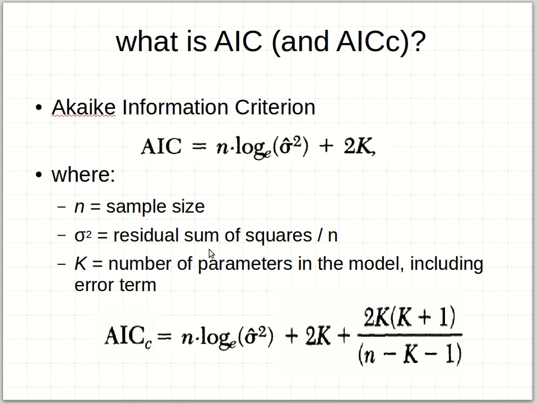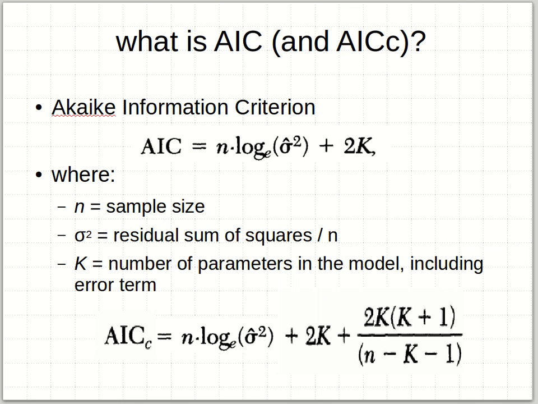Well, we can get the residual sum of squares from every regression, from every ANOVA. We can calculate the sample size or look it up. We should know it already real easily. And the number of parameters in the model is easy to calculate. So you can see you can do this with a handheld calculator, a spreadsheet. I've done these many times just using a spreadsheet calculation based on analyses of variance residual sum of squares that I can lift out of a table, for example.